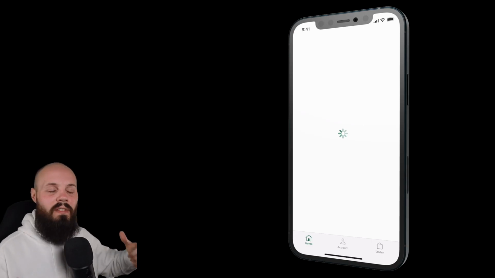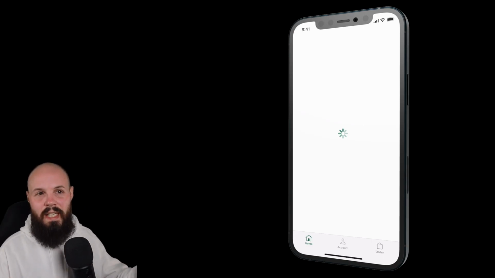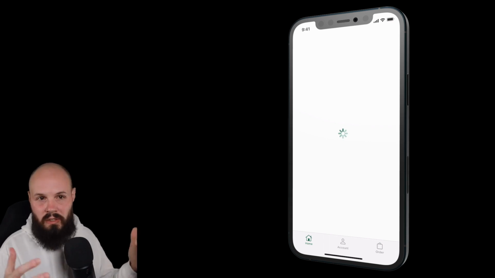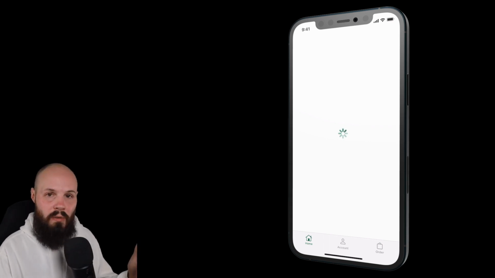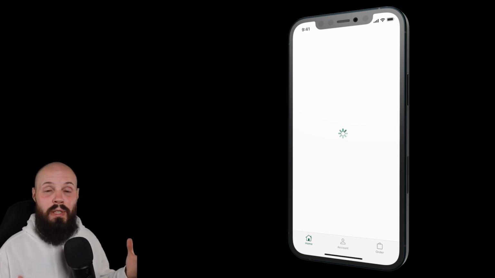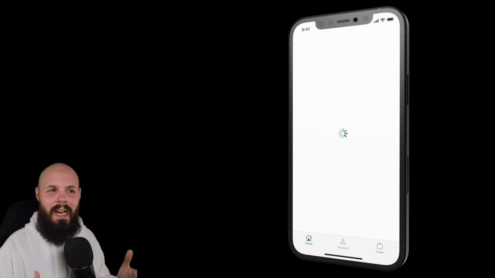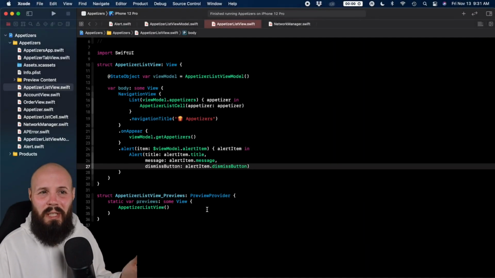In the last video, we got the foundation of our alerts in place. In this video, we're going to implement a loading spinner screen, for when the network is slow and you want to let the user know, like, hey, this screen is loading. Now, as of iOS 14, there is no SwiftUI native spinner view. If you're watching this in iOS 15 or iOS 16, I bet this is going to come pretty soon. Seems like a pretty obvious candidate for something to get in there quickly.